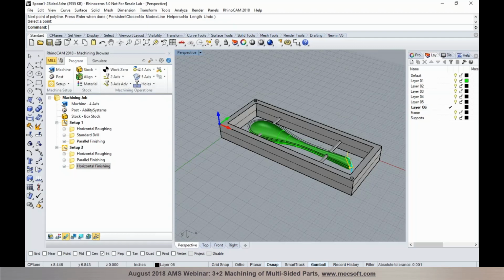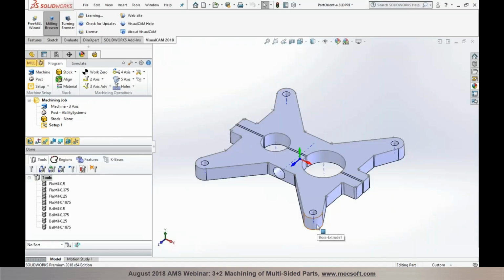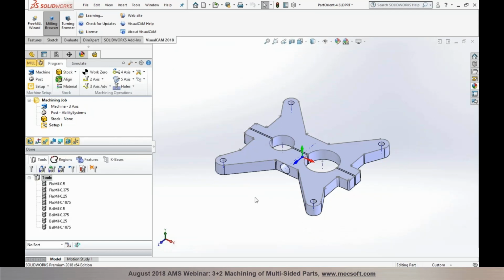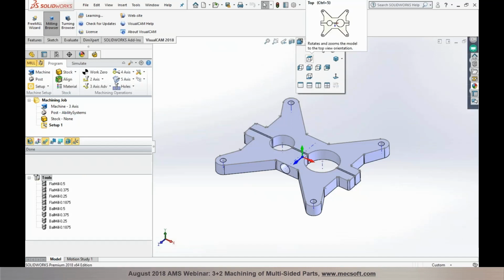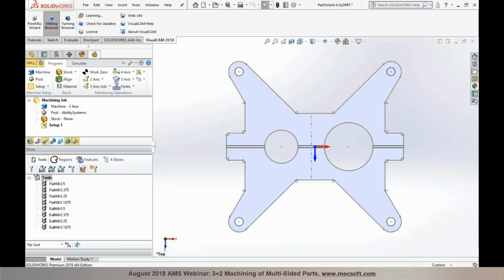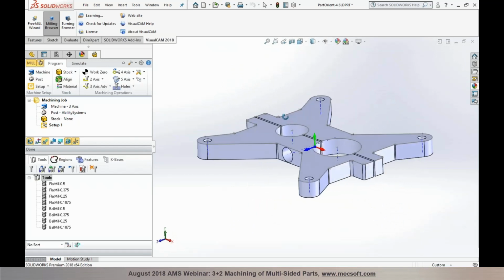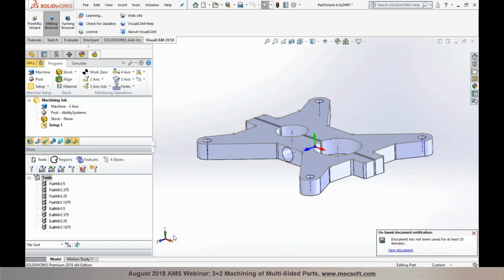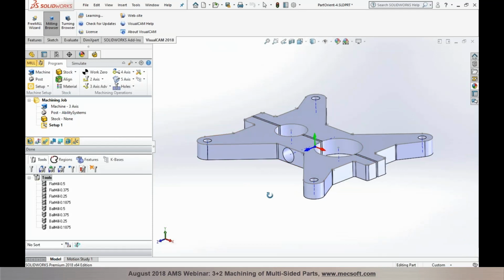Now let's talk about how we can establish orientations in Visual CAM for SOLIDWORKS and in Alibre CAM. So first I'm going to take an example in SOLIDWORKS. Now as you can see, the way it's modeled in SOLIDWORKS, typically users are taught to use a reference based off the top plane when you model a part in SOLIDWORKS. So when you go into the top plane, you're noticing that this is your X and Z axis. Typically when you model a part in SOLIDWORKS, you'll be starting out from the top plane, and you'll notice that the coordinate system that you see here is automatically coincident with the world coordinate system of your host CAD system, which in this case happens to be SOLIDWORKS.